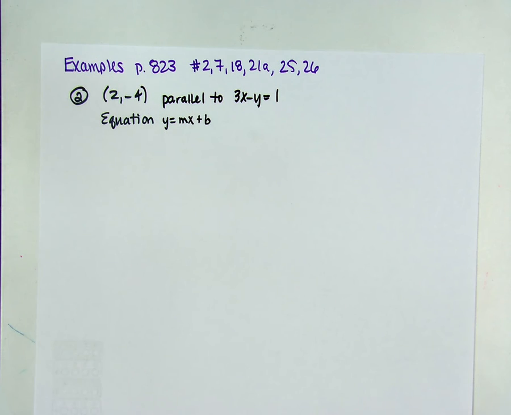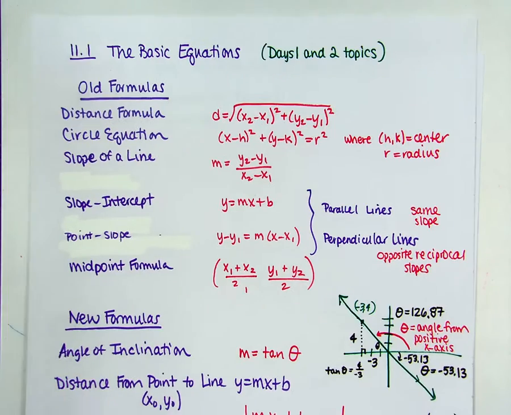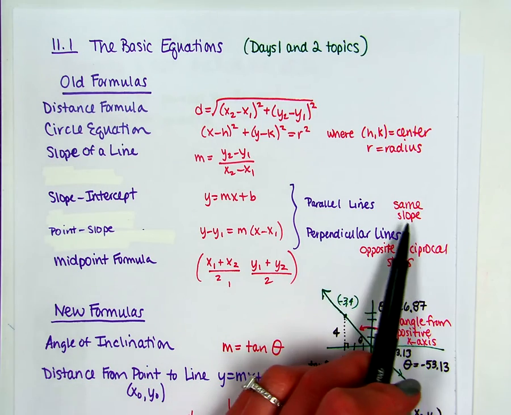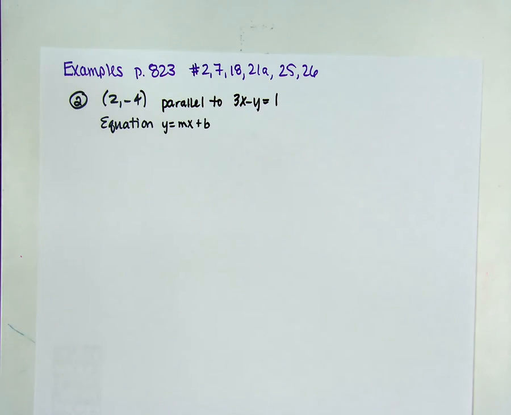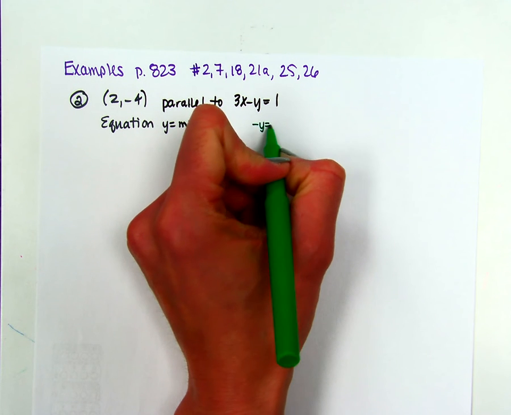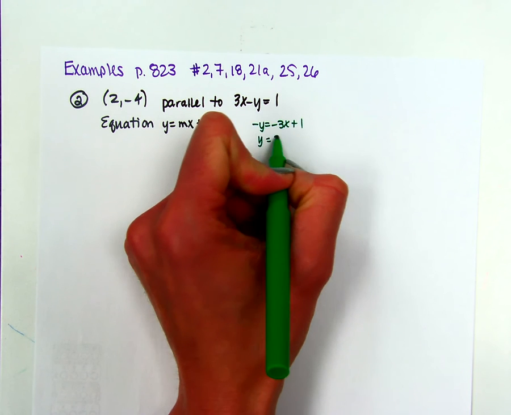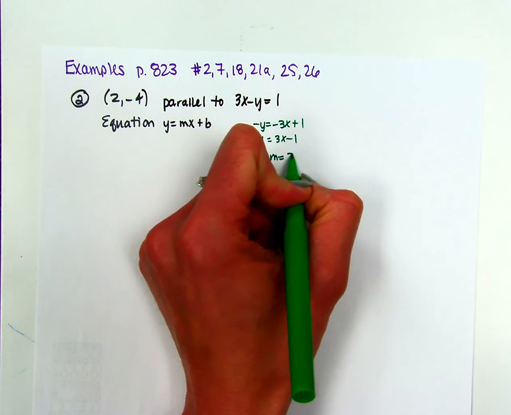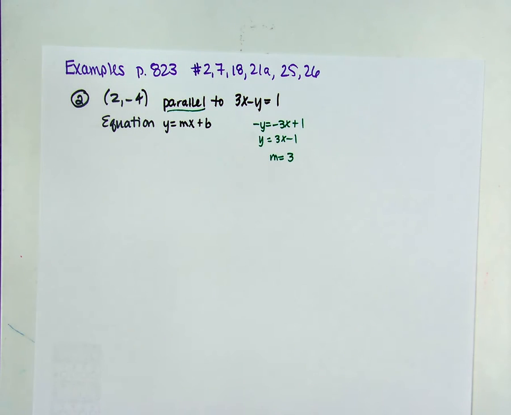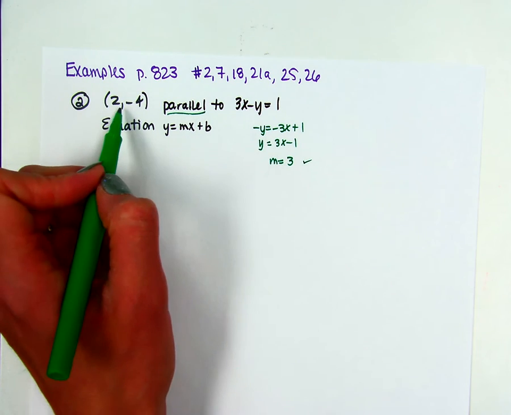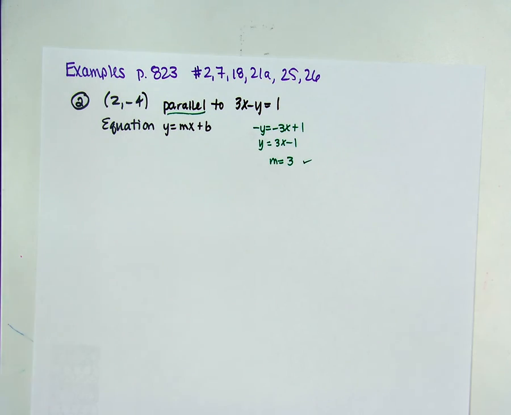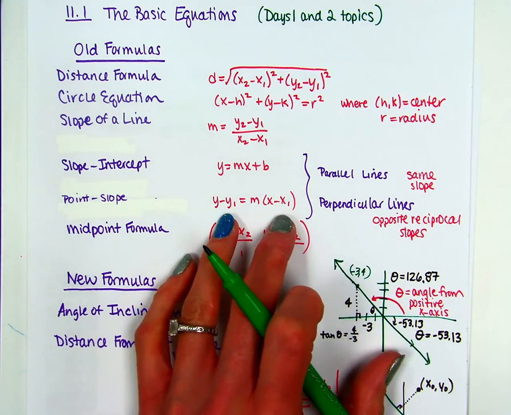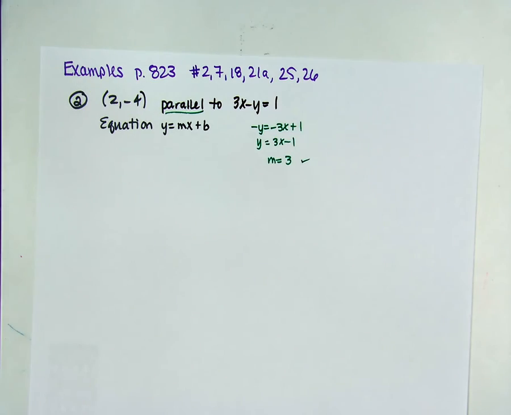All right, so a couple of things. If I know that 2 lines are parallel, what do I really know about those 2 lines? So this is something from geometry, or probably algebra actually. All right, so parallel lines, they have the same slope, right? Which means we need to figure out, well, what's the slope of that line? So I'm going to solve for y first. So really I've got negative y equals negative 3x plus 1. So y equals 3x minus 1. So the slope of this line is 3, and if my line is parallel to it, then that also has to have a slope of 3. Okay, so I know this is going to be my slope. And if it goes through this point, I'm going to use the point-slope equation, all right, which is this formula here. Okay, so y minus y1 equals m times x minus x1.